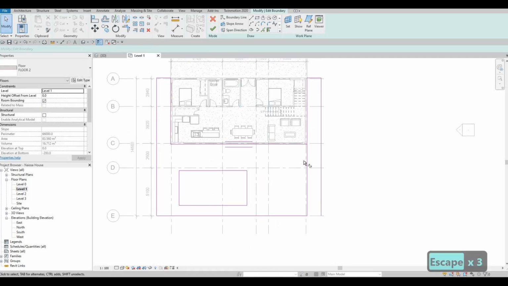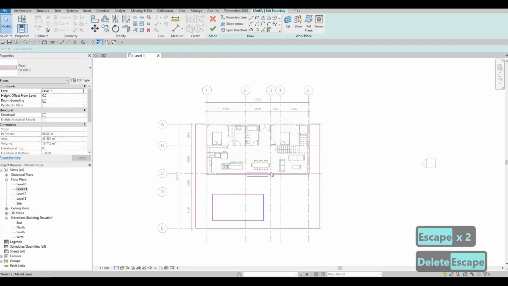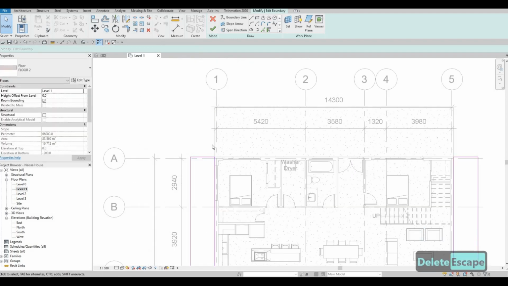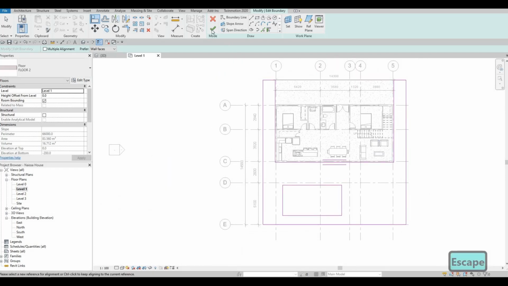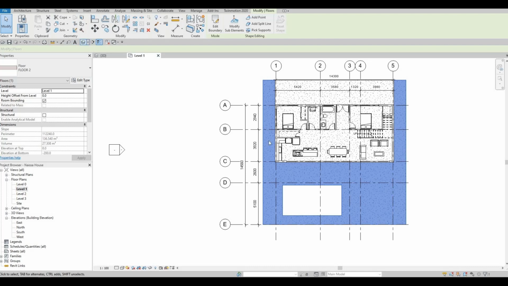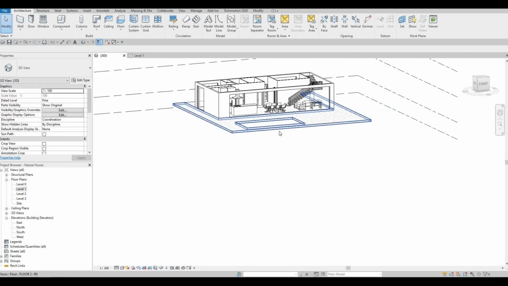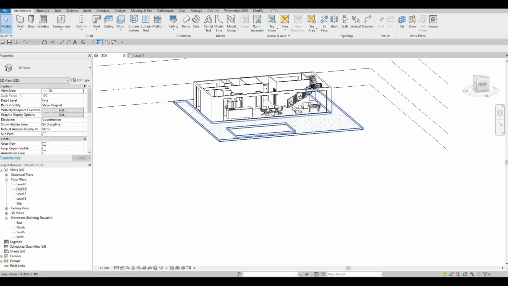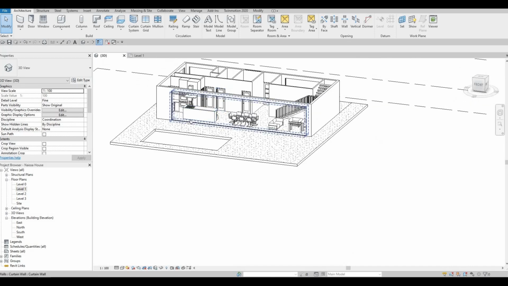Okay. And then TR. And we could just delete this. And let's extend this all the way, AL, and then here as well. So click finish, and let's look at it in 3D. So it looks nice. I'm happy with what we've done.